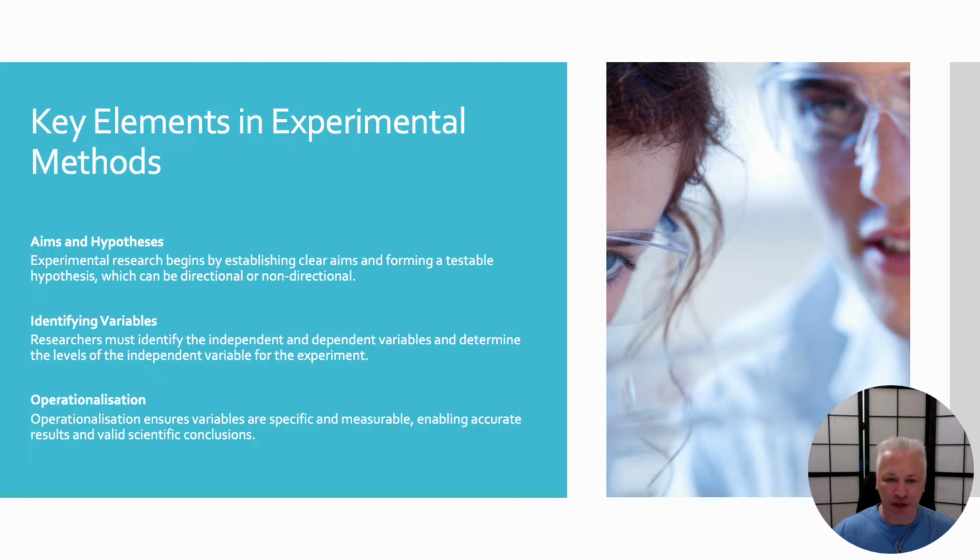Now, there are levels of the independent variable, and the independent variable must have at least two levels, which are the conditions being compared. For example, the independent variable sleep could have one level, say 4 hours sleep, or a second level, 8 hours sleep. And in AQA exams, as a student, you should clearly be able to identify both the IV and its levels.